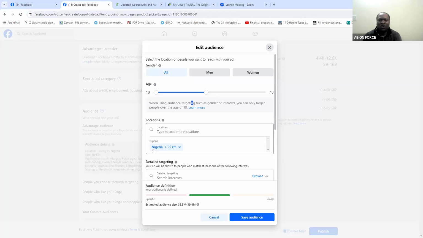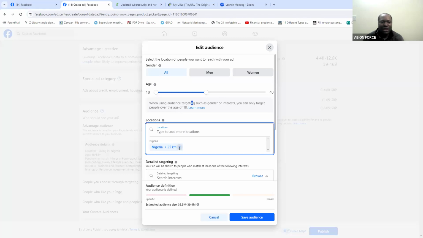Now, this is good if you are just looking to recruit, right? If you are looking to recruit wide, this is good, but this is not good if you are trying to build, right? If you are trying to build, the best thing is for you to build in the location where you are. So let's assume that this ad is for Mr. Sirajo and Mr. Sirajo wants to target people in Lokoja, right?